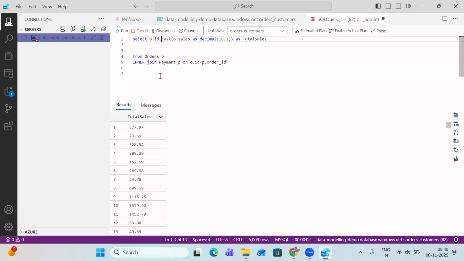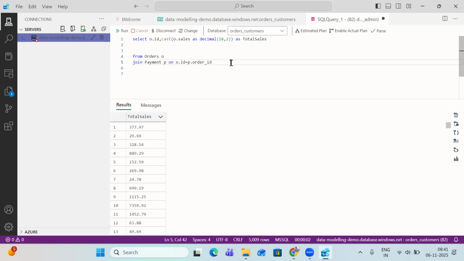Now I will create a join. Remember one thing: if I'm just using join without mentioning any particular join type, it means I'm creating an inner join. Now I use from orders join payment, then create the relationship. If I want to add filters, our objective in this scenario is to get orders paid in a specific date range, so I have to add a where clause.